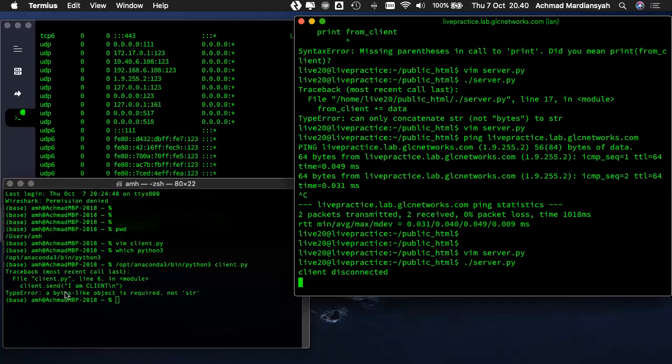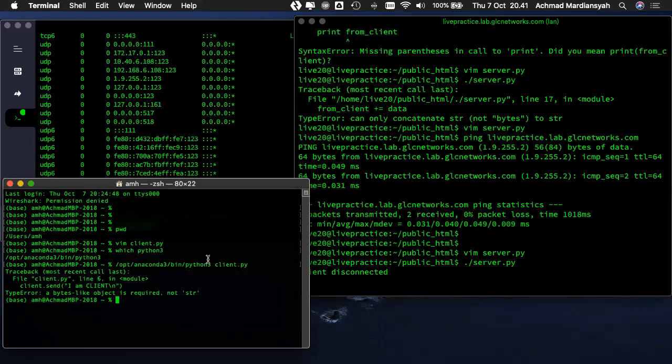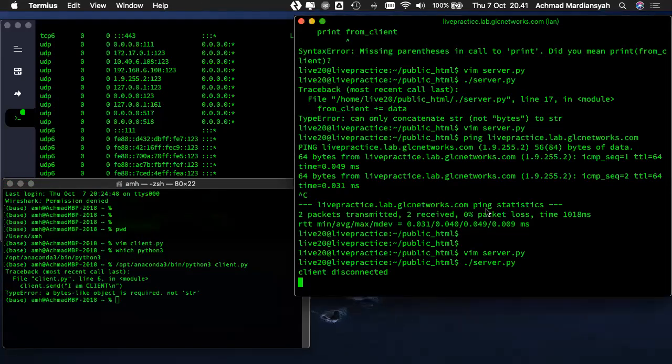Oh, okay. A byte object is not a string, so I need to encode the message in the client here. Byte-like object is required.